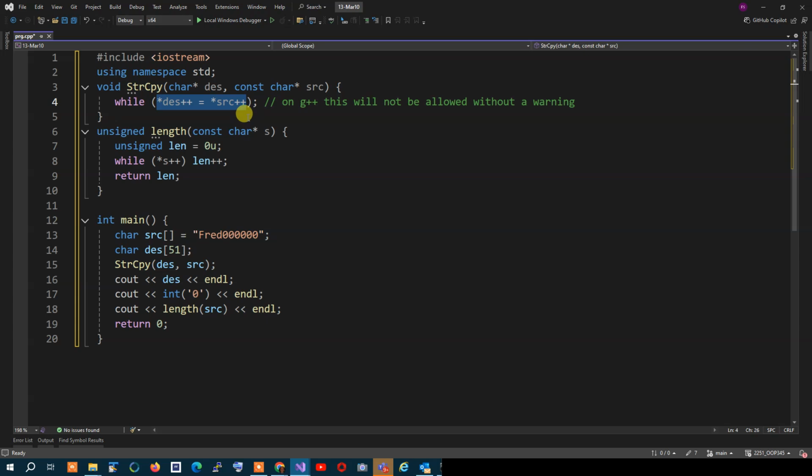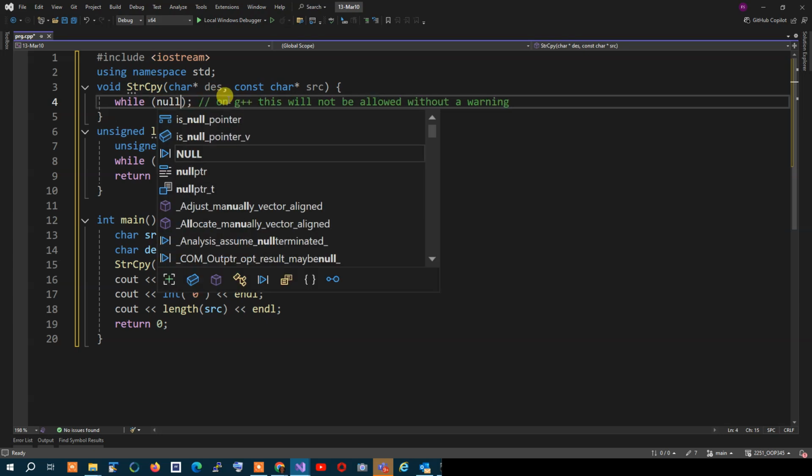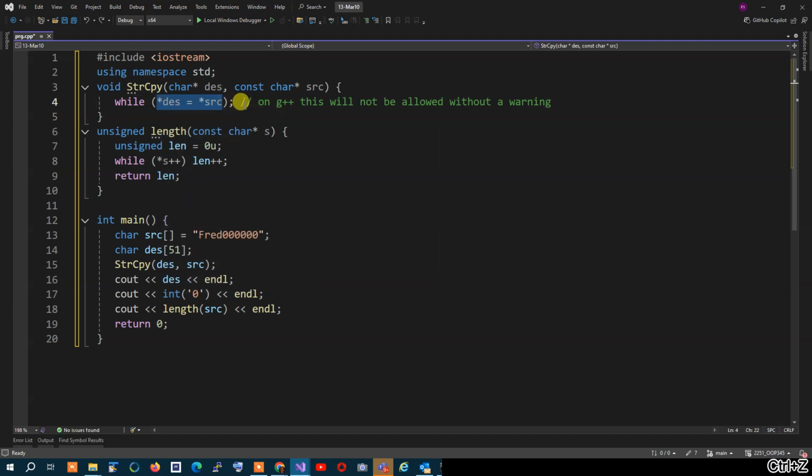Yes. Okay, so the sequence of things happening is this. First this happens, which means it puts whatever is in source into the destination. Now, if source is an empty string, the very first character is null. So it copies the null to the destination, and because the outcome of the whole thing is null, it's false, and it stops. Are we okay with this? Okay. But let's say, go ahead.